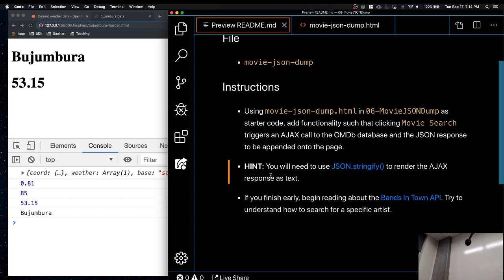This thing is important: JSON.stringify. Make sure you Google that and look at the documentation. This is a JavaScript function, it's not jQuery. Take a look at what it does and see how you're going to use it.